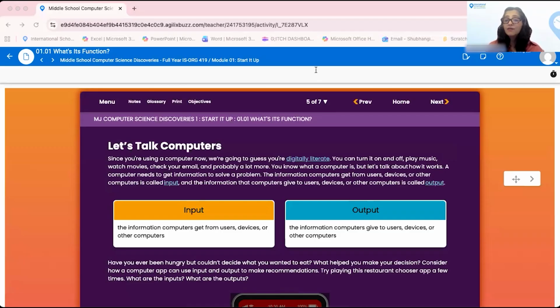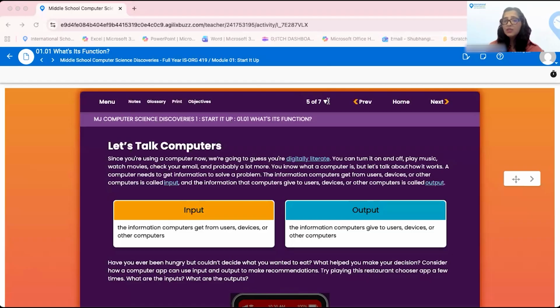This can come from another device or even from another computer. For example, typing on a keyboard, clicking a mouse, or tapping on a touch screen. All of these are inputs, because you are giving information to the computer. Now let's look at the output.